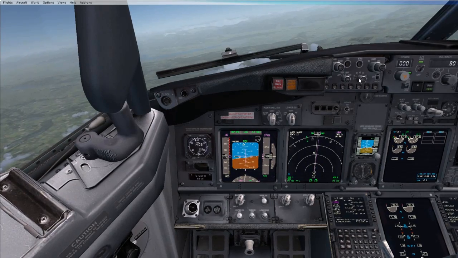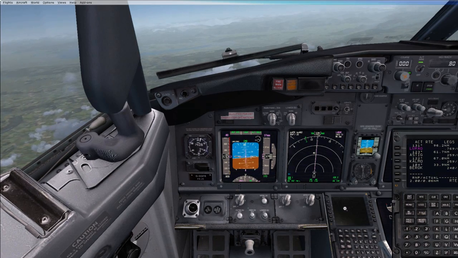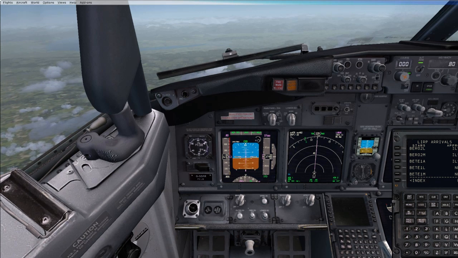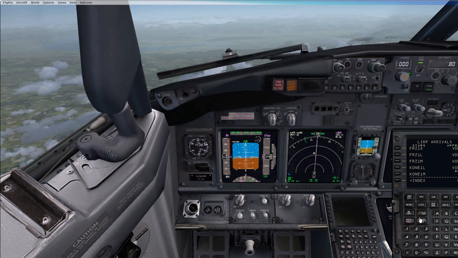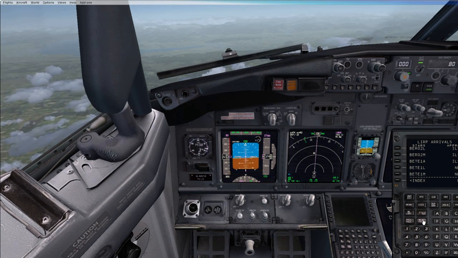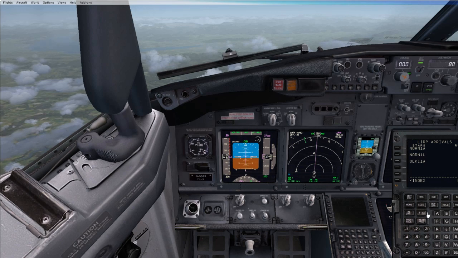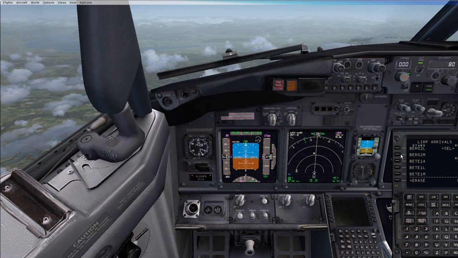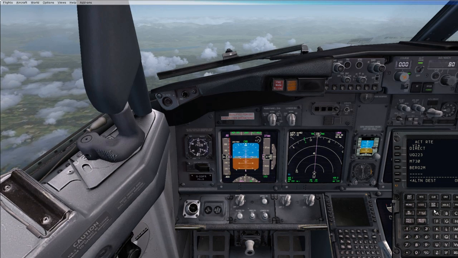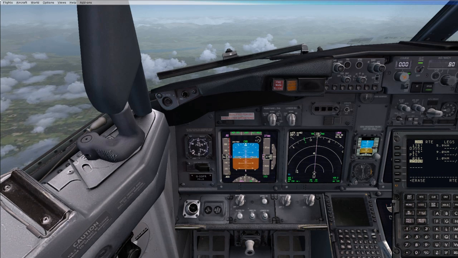Okay, so while we're here, top of descent is just after LURAK, so I suppose we'll plan our arrival into Pisa now. Interesting. Looks like it's going to be a visual approach for runway 22 left. Let's get that route. Legs page. Execute.